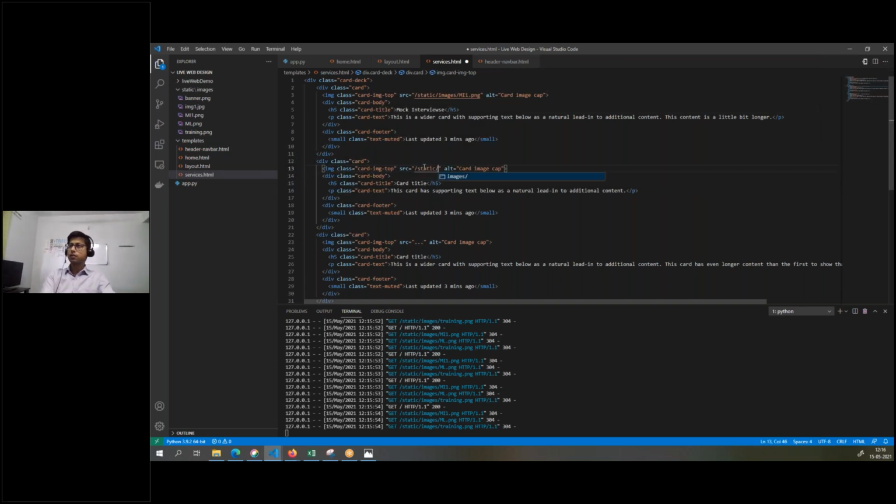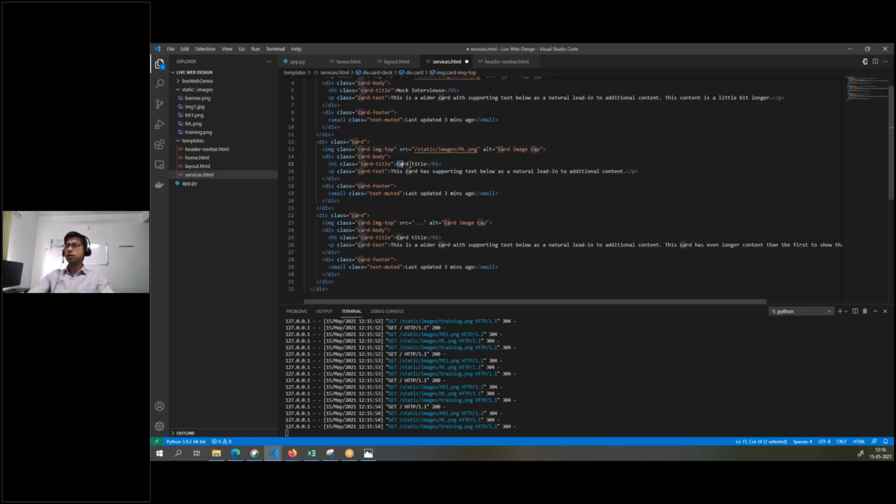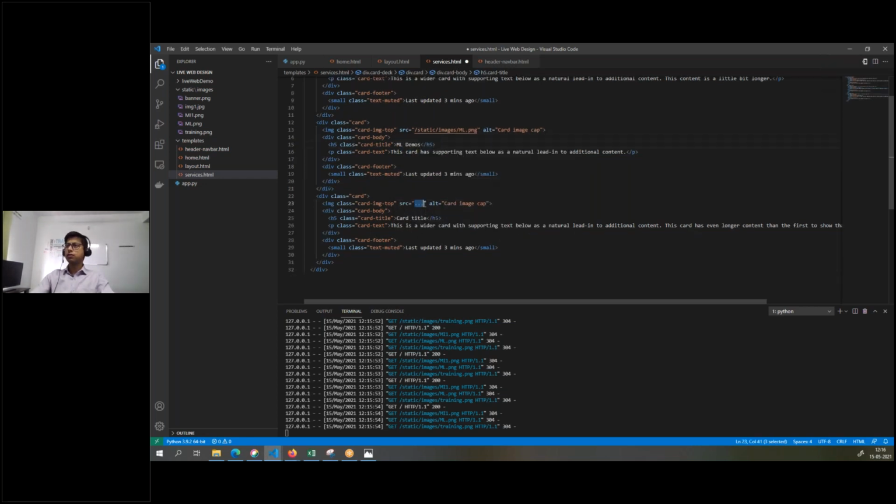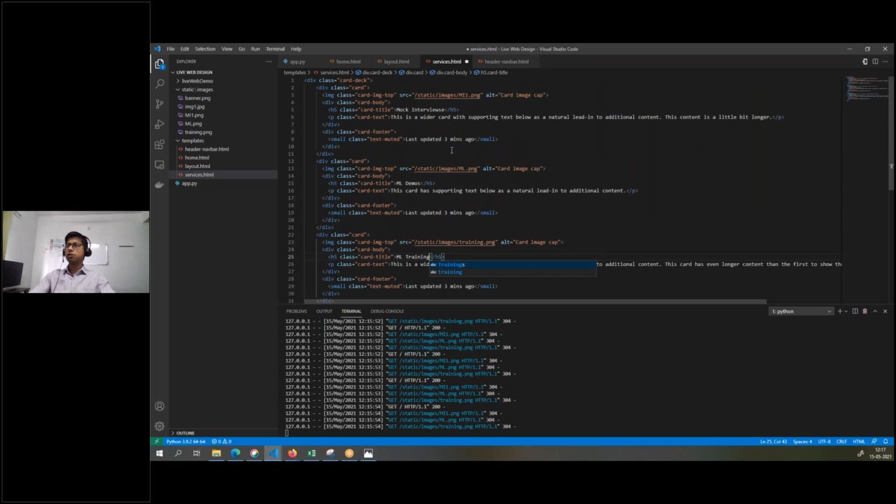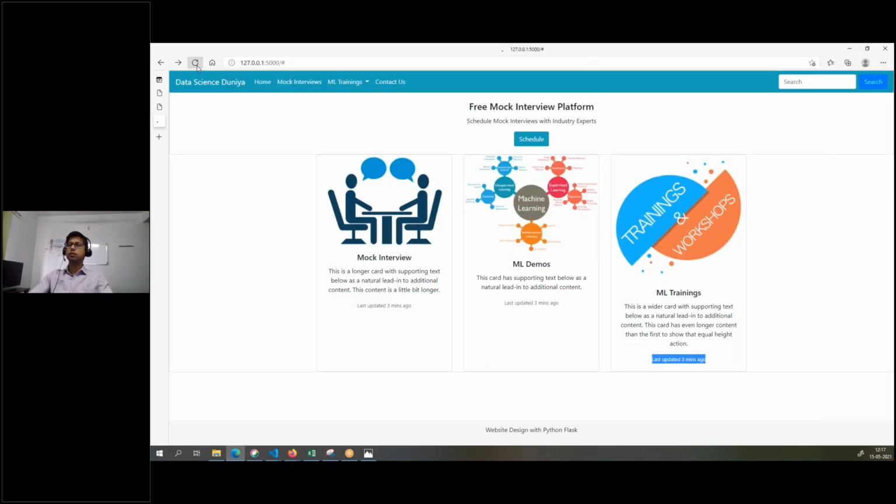So static images, and then ML demos. Okay, and then static images, and then training. Okay, and then here you write ML training, and here ML demos. Yeah, done, right? And now let me see how it is looking.